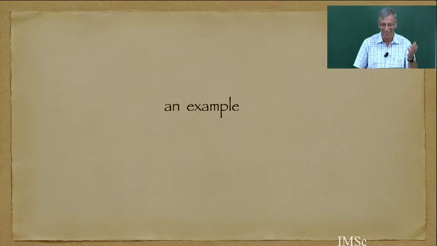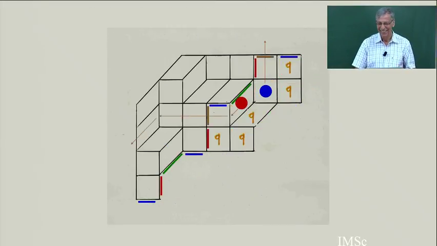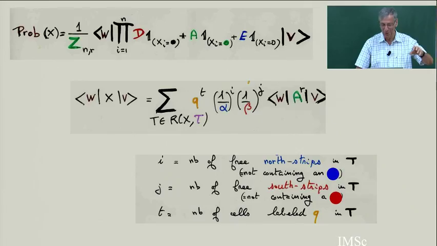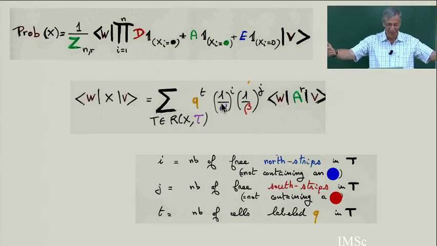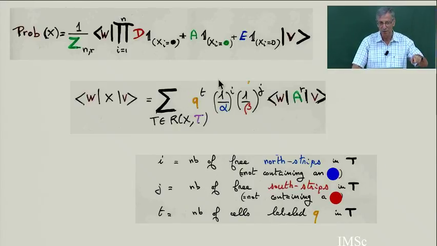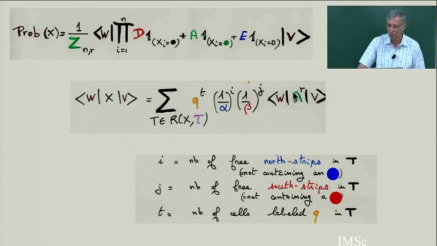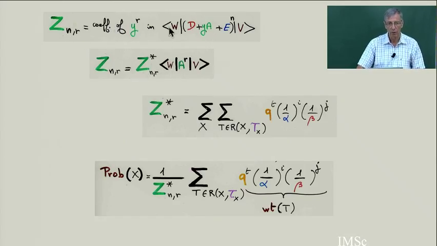Any word can be expressed in a unique way as this monomial in D, A, and E. And then I apply W and V at both sides. Because of the matrix ansatz, D and E are going to be replaced by 1 over alpha and 1 over beta. So this coefficient appears in A and B. But on the square lattice, what would remain at the end would be just the product W by V. Now what remains at the end is A power R. But I don't need to know this quantity, because I am going to divide by the partition function. In the partition function also, when you compute the total sum of all the weights, there will be the same factor at the end. So when you divide these two quantities, then you get this probability.